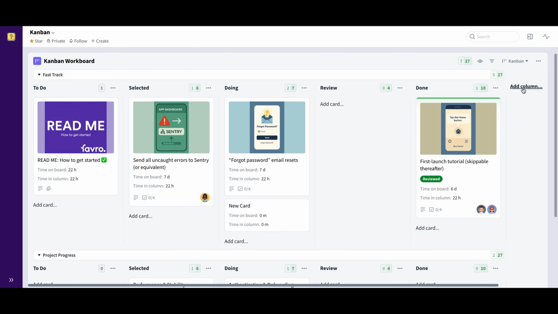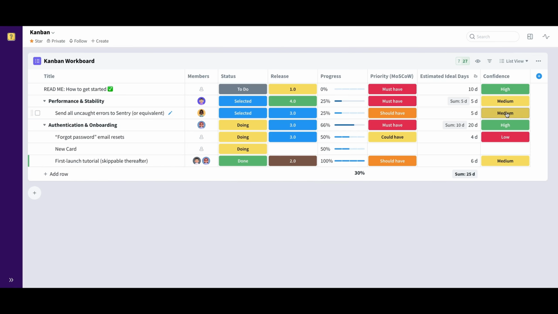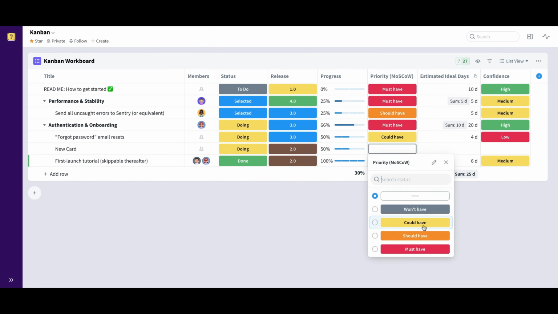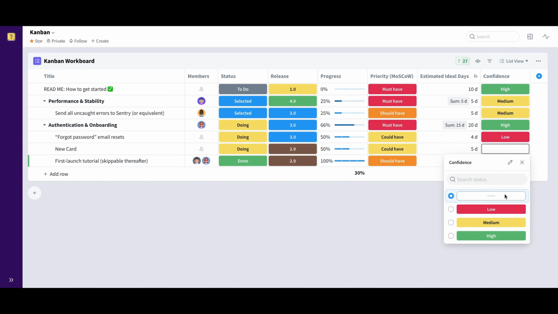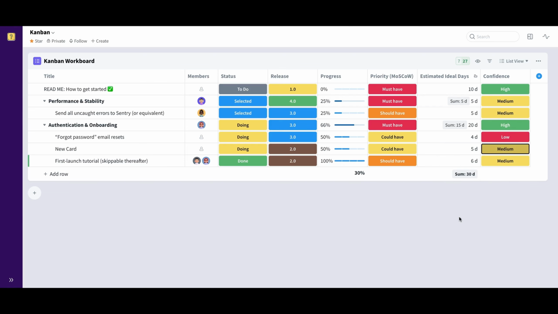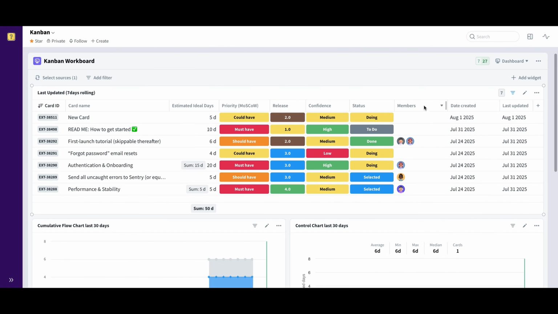If we want to have a better view, we can fill in the information here, understanding when this is going to be completed, how important it is, maybe input estimated ideal days, and also define our confidence. And of course, lastly, in the dashboard, we can track that and see all that information here.